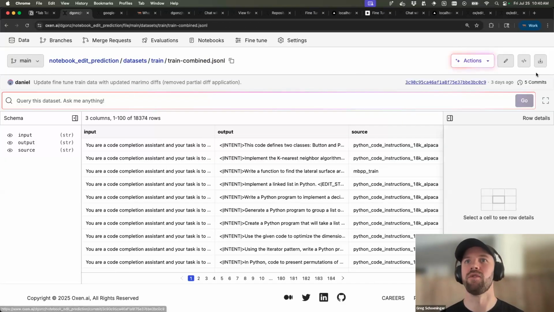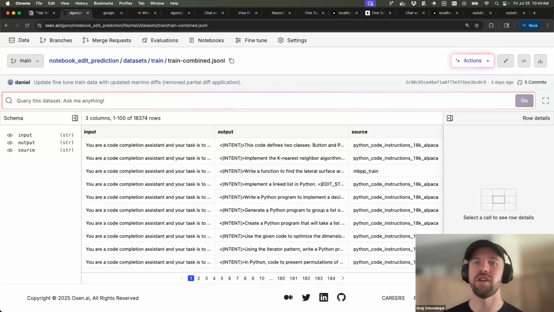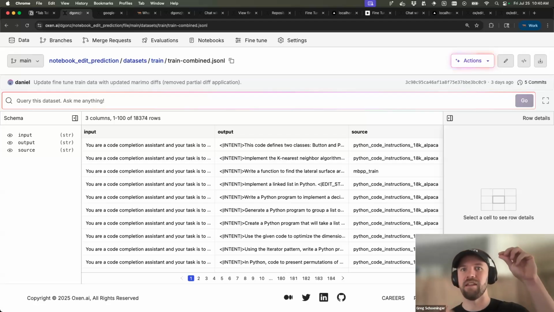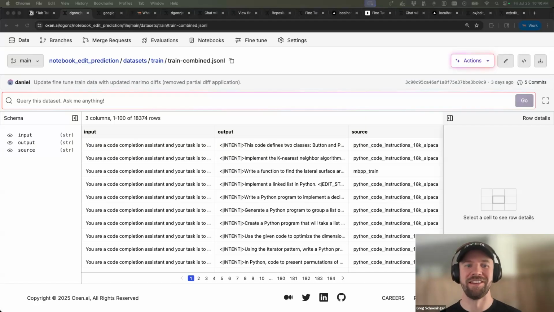So we've been iterating on this data set. Daniel's actually got another iteration that we can talk about at the end, where we're looking at the actual abstract syntax tree of the code itself, trying to rename variables, trying to rename functions, and then seeing how that cascades as the next piece of edits. And to quote Daniel as he was going through this, we were like, abstract syntax tree makes a lot of sense.